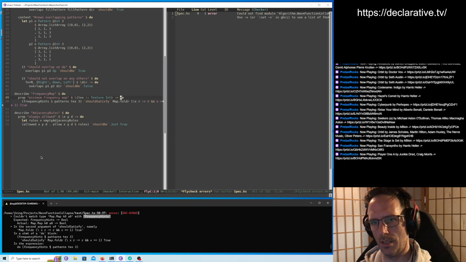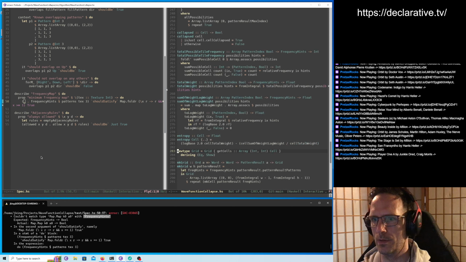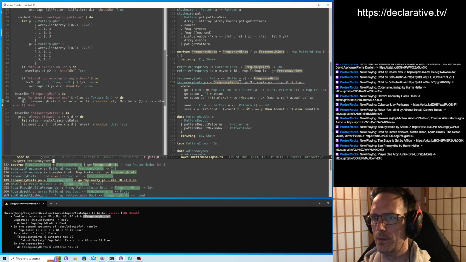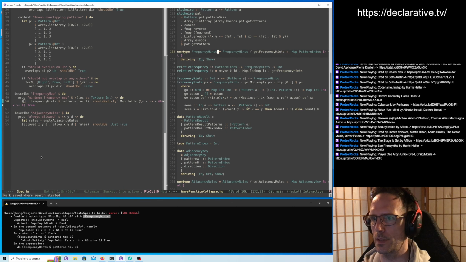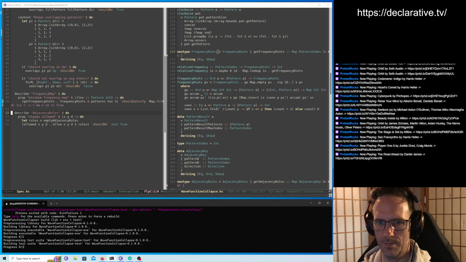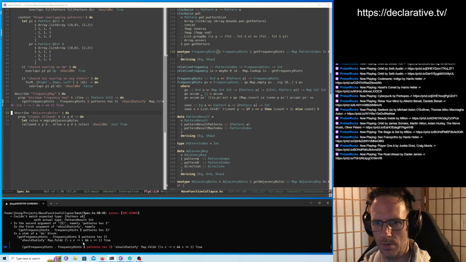All right, so generate frequency hints. It returns a frequency hint. So this should just be composed with another function here to get those out from the new type wrapper. What we called get frequency hints. I should leave just the one, I think. Pattern result. We want a pattern result of frequency hints, not a list of patterns.